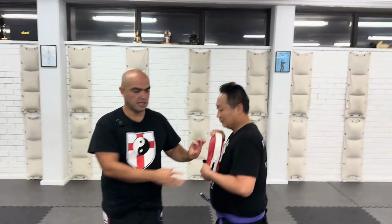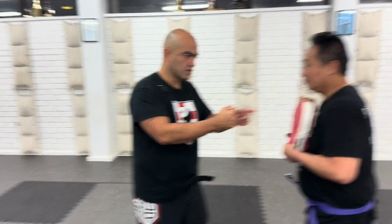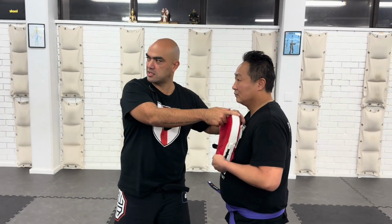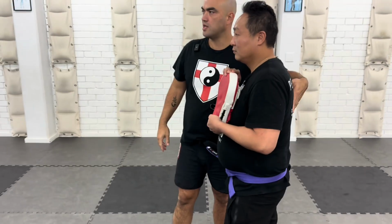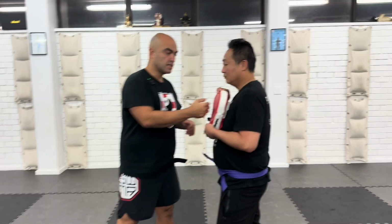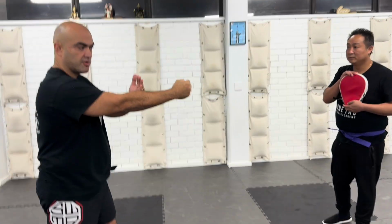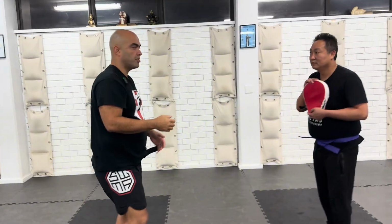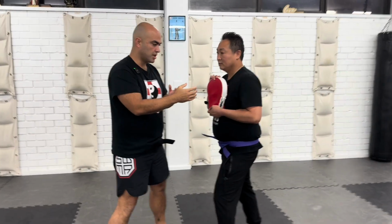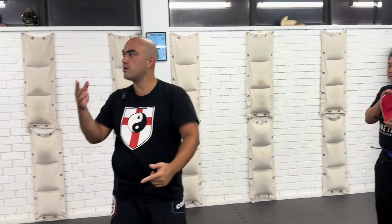I want you guys to think about with your pivot punch and with all of your punches, because I'm seeing a bit of you guys kind of punching and stopping at the chest. You want to think like your hands are going into the back of their spine, where your power plane's focused to. As you hit the target, it's like your hands are focusing in as though you're literally reaching in and that's their back. So you're punching through the target. You're not stopping at the top, you're punching through so that your power goes in.